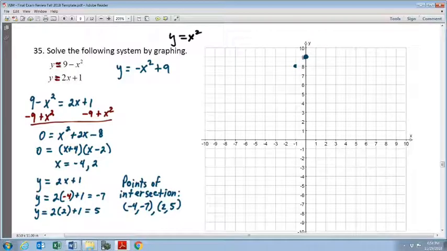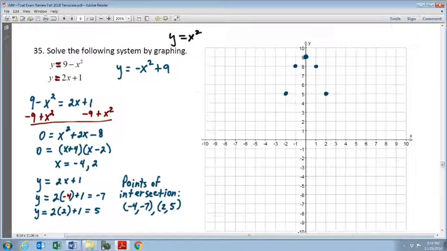Let me go backwards here. y equals x squared would look like this. But we have a minus in front of it, so it's actually going to look like that. But we've got to move everything up 9. So basically we take these points that we would get on the graph of minus x squared and move all of those up 9. So let me erase this, just kind of briefly telling you where I got my graph from. It's going to look like that.